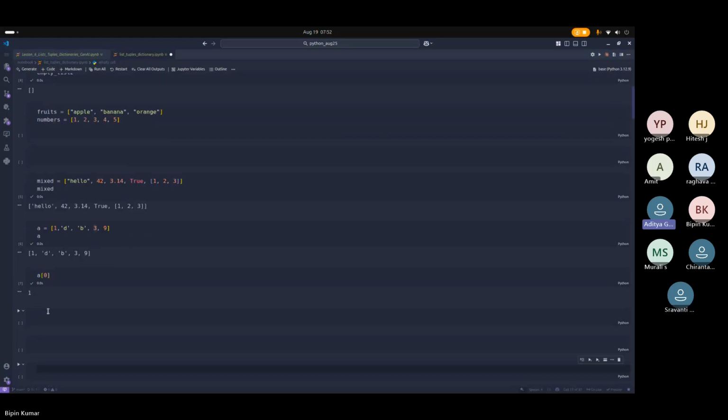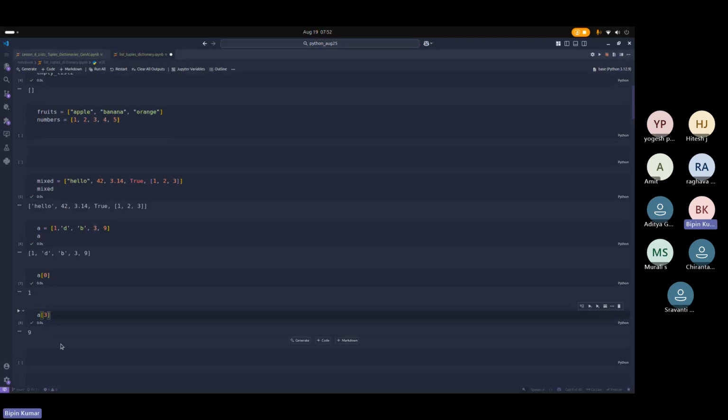A under the bracket 4, A, and then 4. Why? This should be wrong, or but three. No, no, sir, it's 3 all. 3, 3, 3, okay. So 3 is the right thing. Okay, so 0, 3 is at which position? 0, 1, 2, 3. So 3 is at index 3.